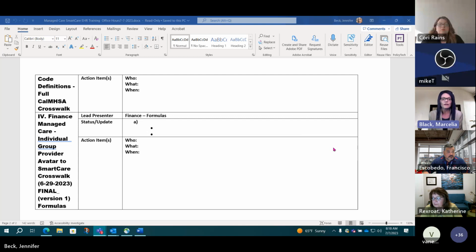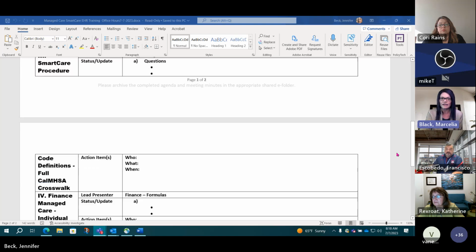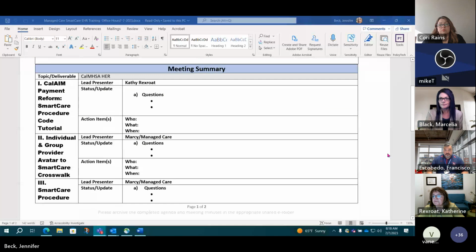And then our agenda item 4 is our formula for you to be able to calculate how much to enter on your CMS 1500 form for your claims. So we have quite a full agenda, and we will share what we have to share and then stop to take questions and then go on to the next section. So I will turn it over to Kathy. She's going to start with agenda item 1, so a training on SmartCare. And then after her training, we will stop and show the agenda again and take questions. So thank you, Kathy. Take it away.